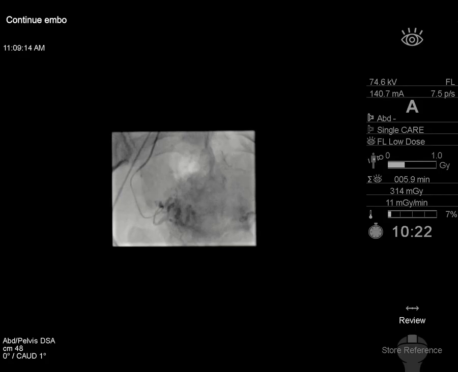Again, looking for the same findings for complete embolization. Very little forward flow and typically some reflux along the catheter itself, proving that there's really little, if any, remaining forward flow within the uterine artery.